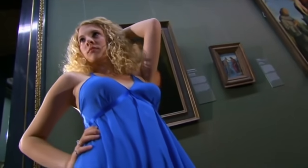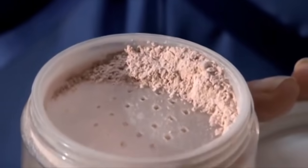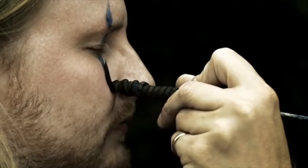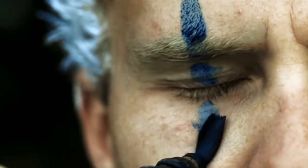Shortening the wavelength again, we move from blue to indigo. This is a color used not for painting, but as a cosmetic. We've been applying color to our skin for thousands of years, and in Europe, indigo was used by the Celts. Indigo dye can be made from several different plants. The commonest in Europe was woad.